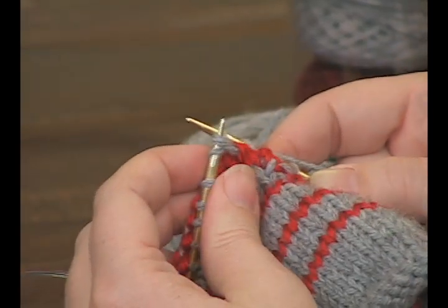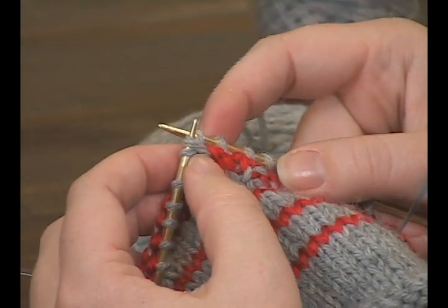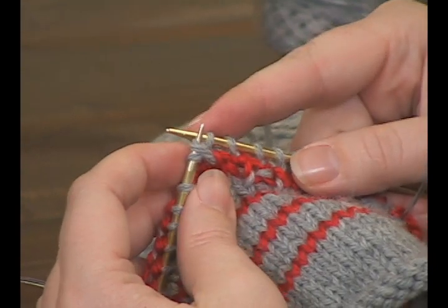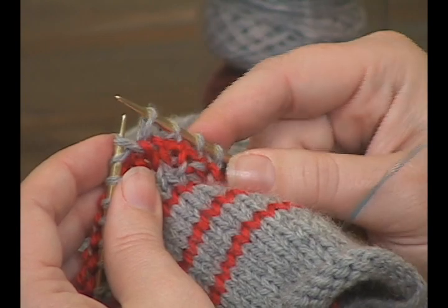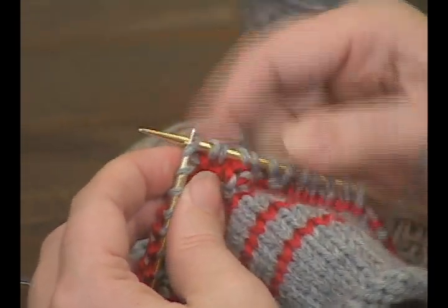Okay, so now I've knit that stitch. It's behind this first one, so you gotta make sure and stay behind it, or else it's gonna cross funky and you won't have the right twist like you're supposed to. So it's back here, it's still on the needle. So then you're gonna come and bring your needle forward and then knit into this stitch.